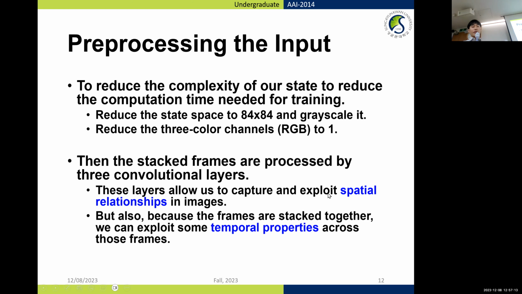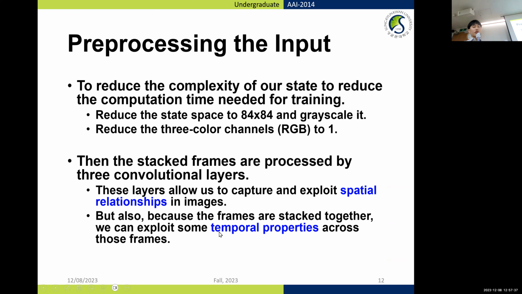We can capture spatial relationships in the images, like multiple components, the aliens and your spaceship, and their relationships. So you move left or right, then you shoot your bullet, and which alien you are shooting. Those information can be learned by the CNN.